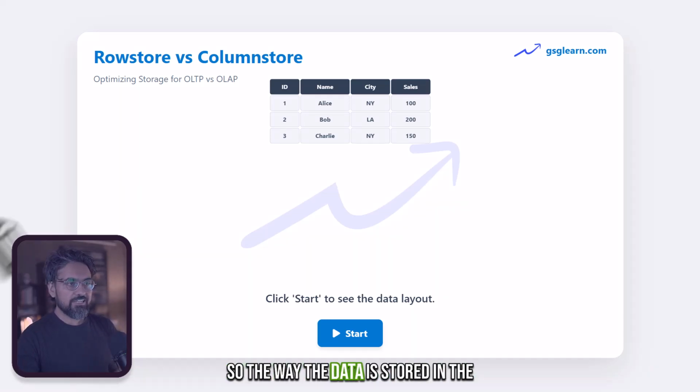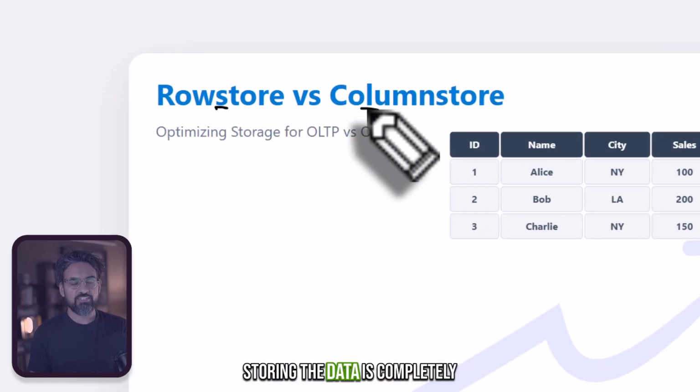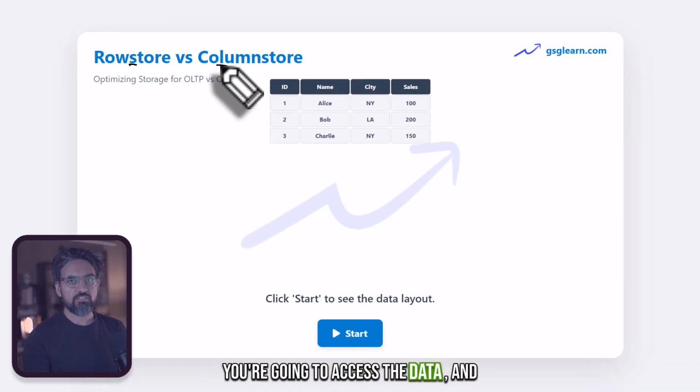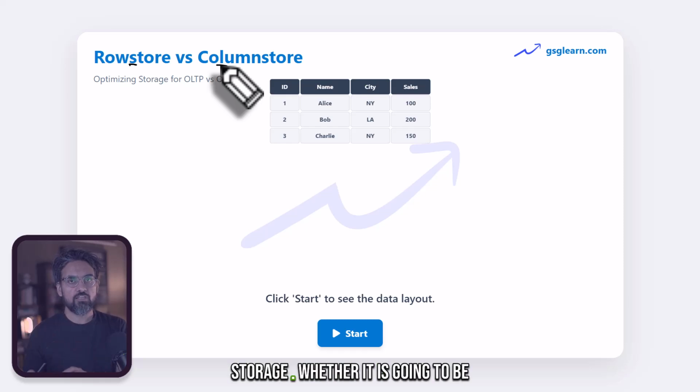The way the data is stored in the Rowstore and Columnstore is completely different. Depending upon your requirement, depending upon how you are going to access the data and how you are going to write, update, or delete the data, you are going to choose the type of storage, whether it is going to be row store or column store.